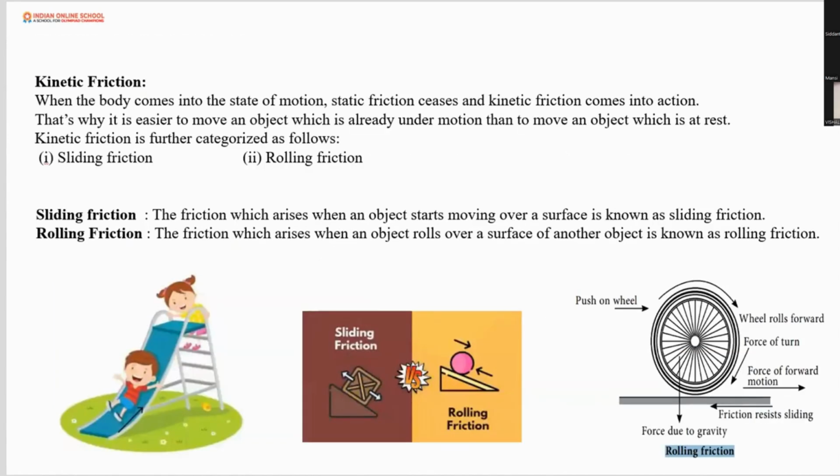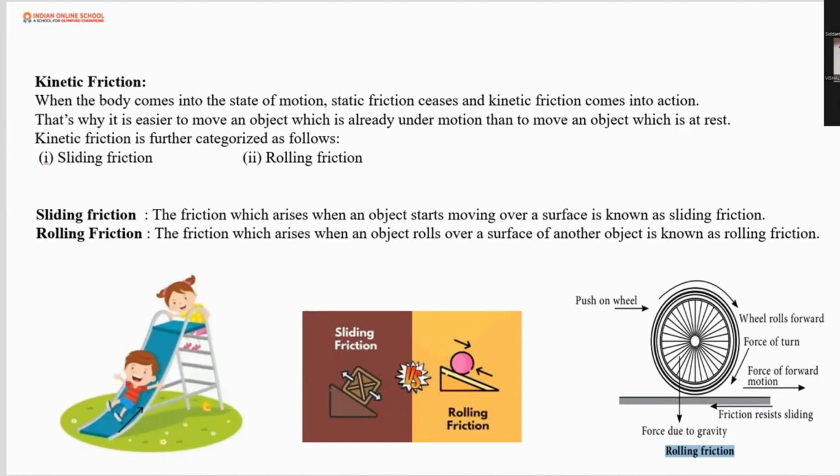So now, kinetic friction is also of two types. You know, there are two types of motion. Either you slide or you roll. If you are sliding from this, like you can see here, then there is friction between your body and the slider, right, Siddhant? Yes, ma'am. And at that time, because you are sliding, that friction is called sliding friction. But you have seen the wheels, right? So are the wheels sliding or rolling? Rolling.